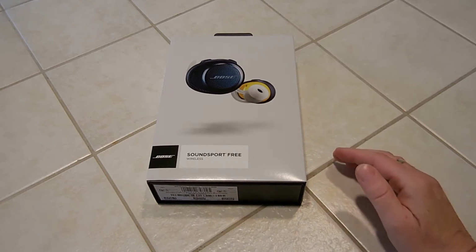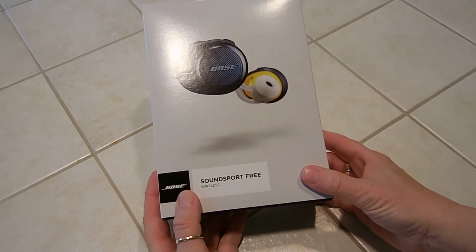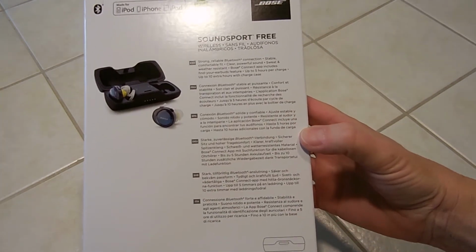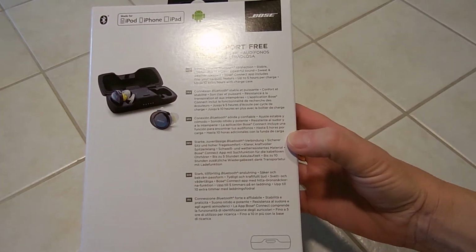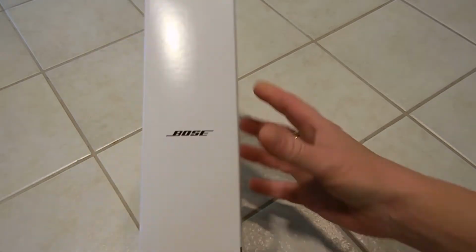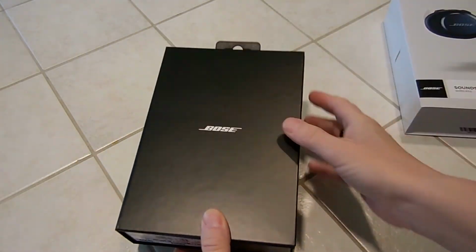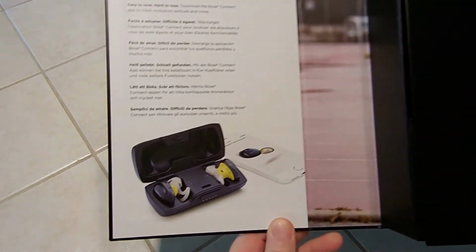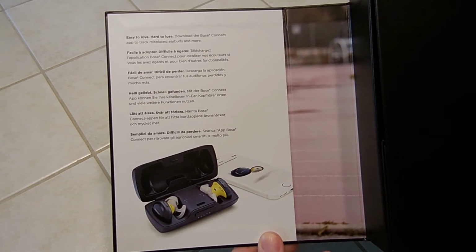Okay, this is the box that it came in when I got it from Amazon. Let's get some information on the back if you want to check that out. Sorry about the glare. Okay, inside, it's a nice presentation box. I mean, it's just a box, but for what you're paying for, I guess you get the nice packaging.